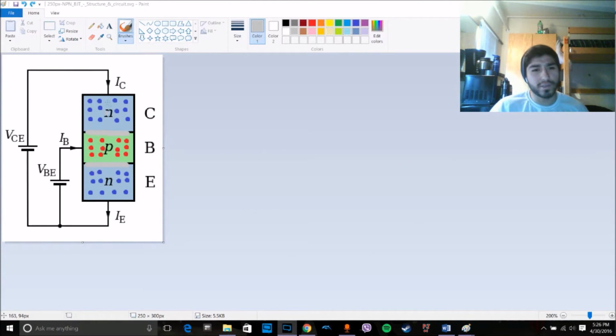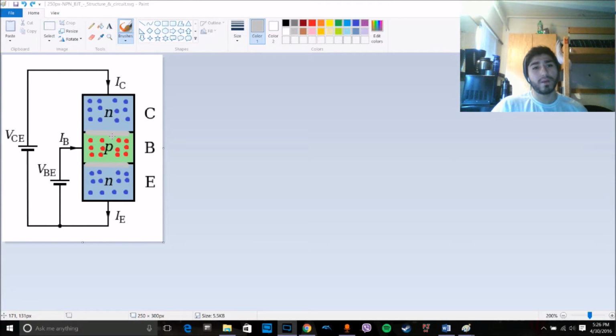Okay, so with the transistor, here we are. This is the schematic for an NPN type transistor. First I'm going to go over what the NPN stands for. N stands for N-type doping, and P stands for P-type doping. So we have N-type doping on top, P-type doping, and then N-type doping again. A transistor will have 3 pins, at least the one I'm going to use. The one in the middle is called the base, B. Then the one on top will be the collector, and the one on the bottom will be the emitter. So the current will flow from the collector to the emitter across the base, right?